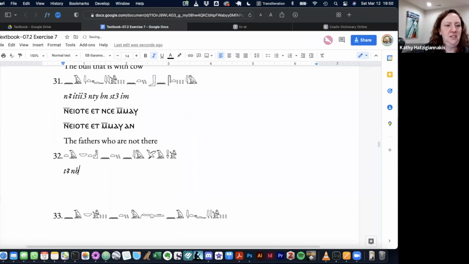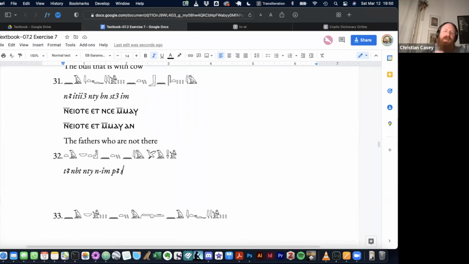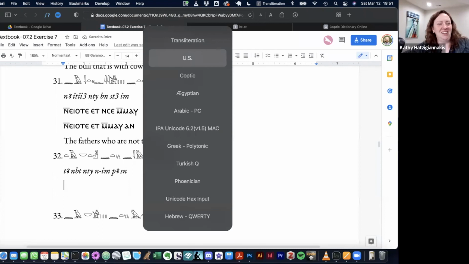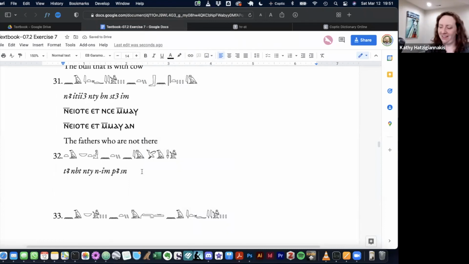Tanabet, NT, Naim, Su. Set. Close. You're getting there. Sen. There you go. It was one of those. This is the thing I always say about learning a language, though: you're roughing it in first. So if you had the S, you're already on the right track. You'll see it five more times and you'll never forget that it's an M. Well, if I saw the feminine version, then it would be like, oh, it's not the T. So I would figure it out.